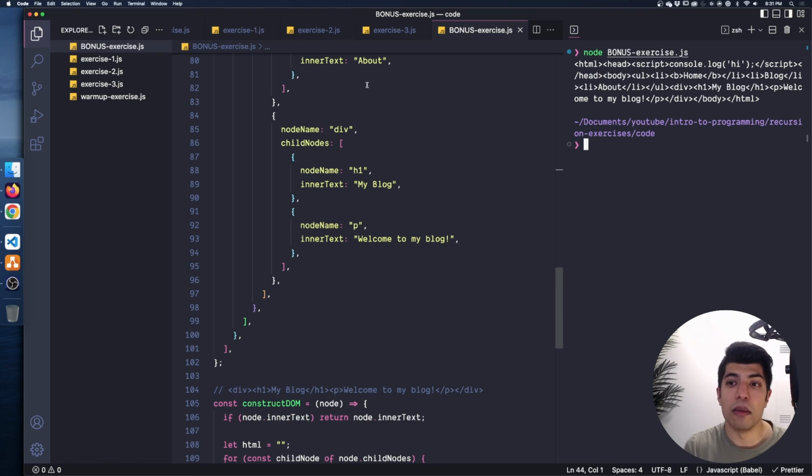But generally speaking, this is something that takes a bit of experience and time to really wrap your head around, to really understand what is happening and to come up with solutions like this. But once you do, once you get that practice and once you see it working, it's like a bug. It gets stuck with you, right? And you're just like, oh, I want to try that again. This is beautiful.